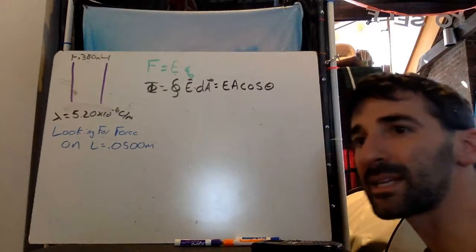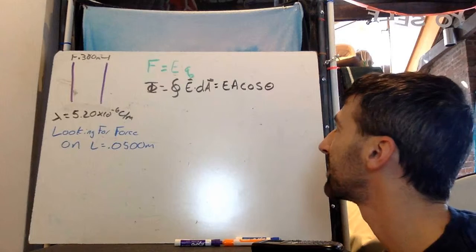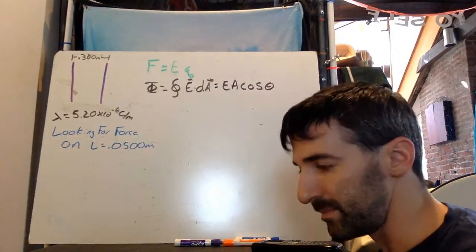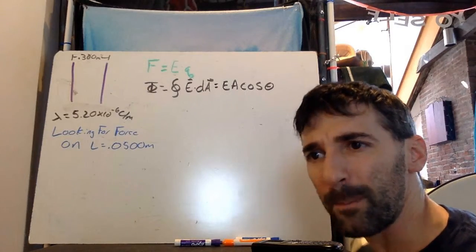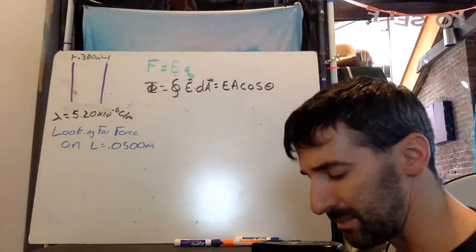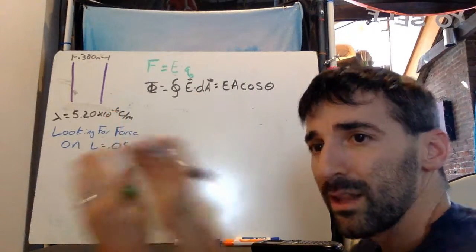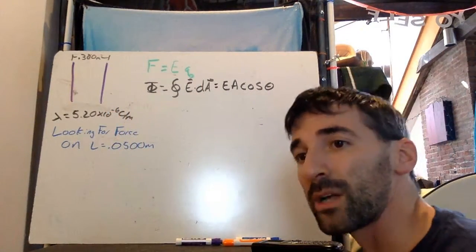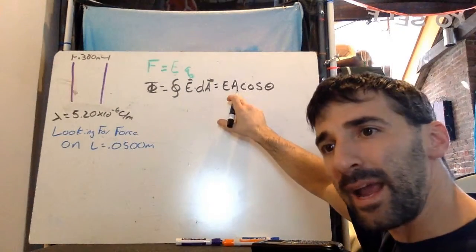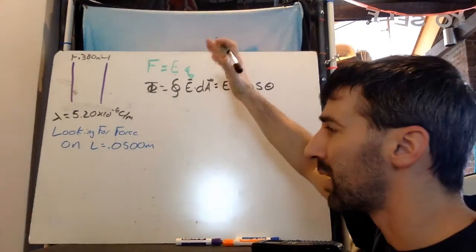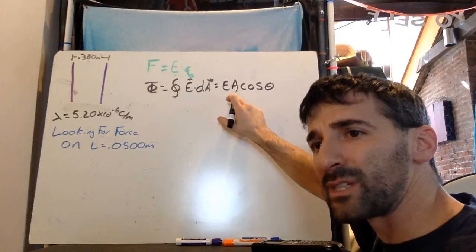And now that theta was the angle in between my flux and my vector dA, right? And in this case, they're going to be what? Perpendicular, because I want the flux to be perpendicular. I'm looking for that maximum force. My lines are parallel, and the maximum force is going to be because of that perpendicular force. So what is that A? What is my area of this infinitely long thing? Well, don't forget, I'm not looking for an area, I'm looking for a surface area.